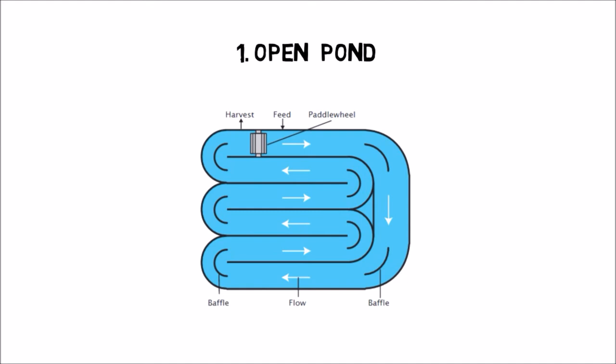Configuration of pond is like raceway. It has paddle wheel that is used for mixing and circulation of nutrients and algal cell. They are made from concrete or by digging earthen lining with plastic which help to prevent liquid from being soaked up by ground. For minimizing space in channel baffles guides flow everywhere around bends. System works in continuous mode for instance in front side of paddle wheel in organic salts and nitrogen phosphorus are added whereas behind the wheel harvesting of algal broth is taken place while it has circulated from loop.